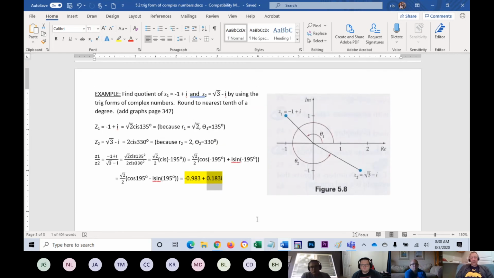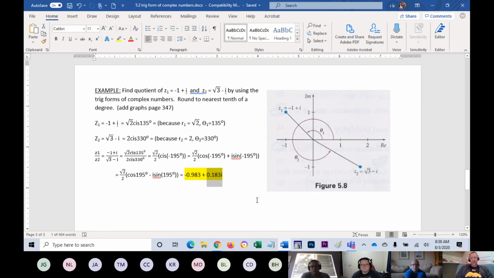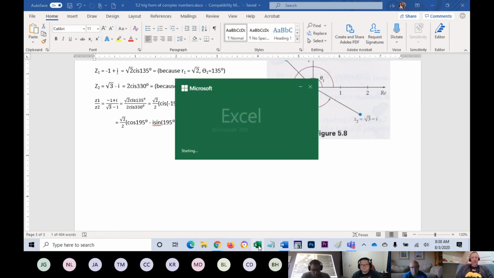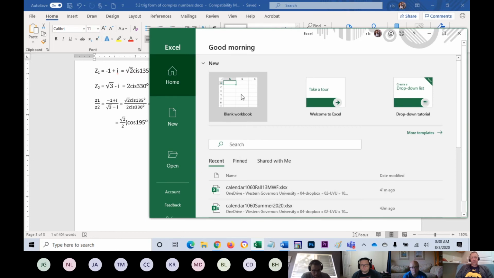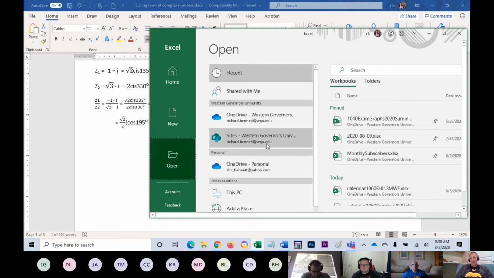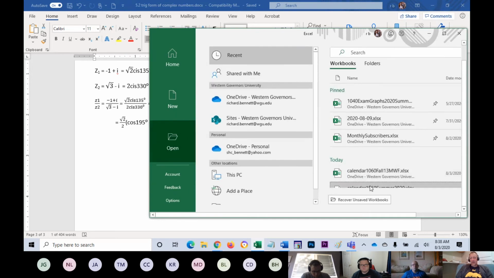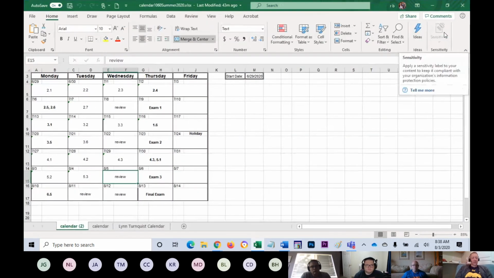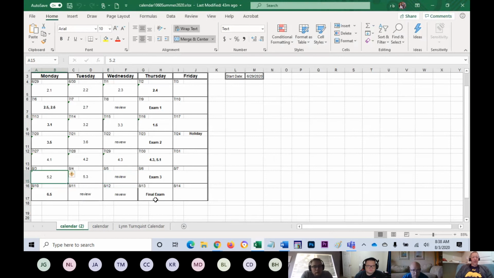All right, hey, let's talk calendar for a moment because we're done with 5.2. Let me pull up my calendar and show you what I had planned to do because we got done really early today. Okay, so here was my calendar for the rest of class. Now, I was only planning on covering 5.2 today, but we did that so fast. We could cover 5.3 if you want.